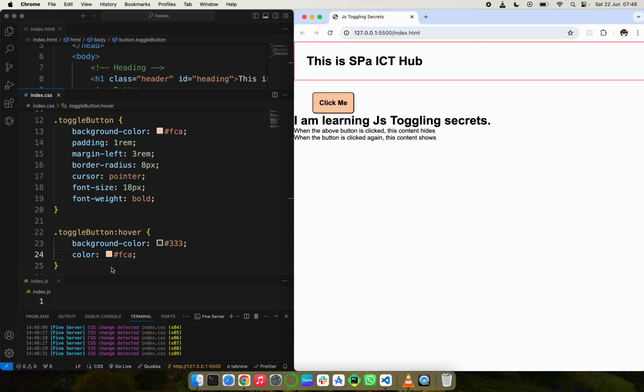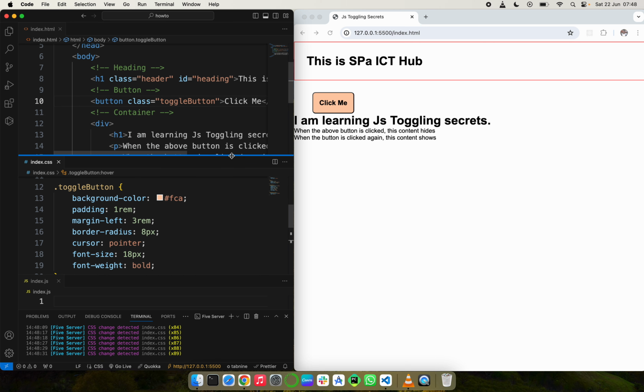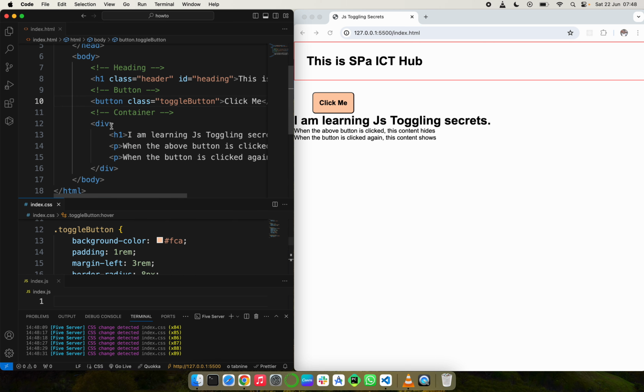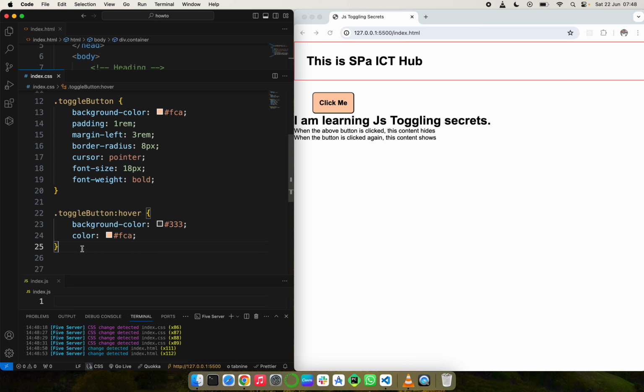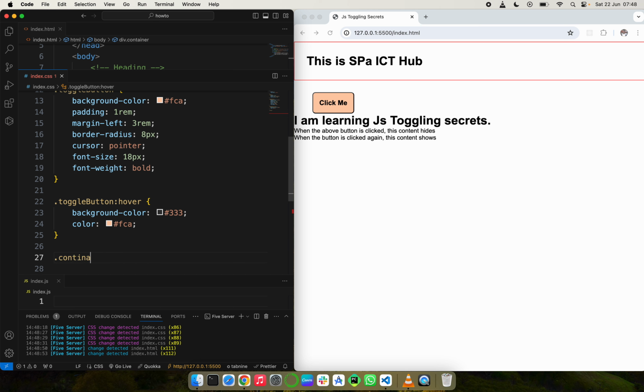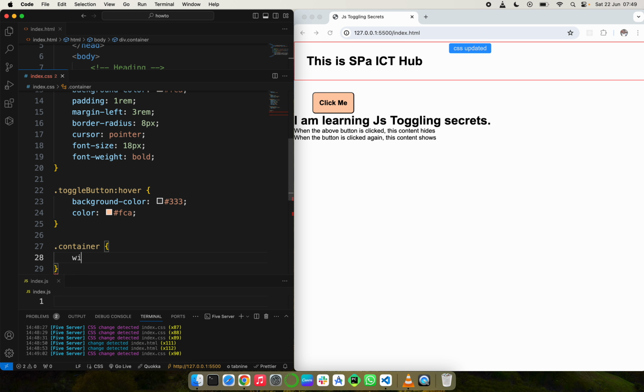Let's move to the next. The main container, we want to style. Let's give it a class name, let's call it container. So dot container, width equals fit content.